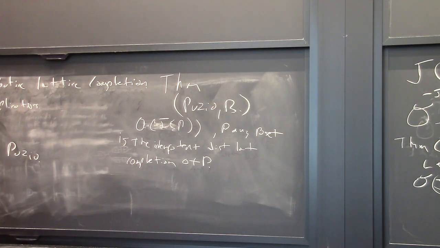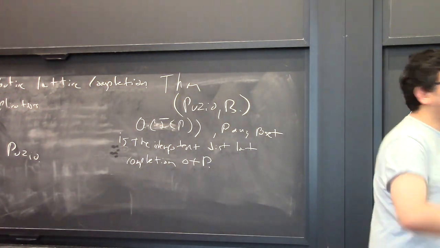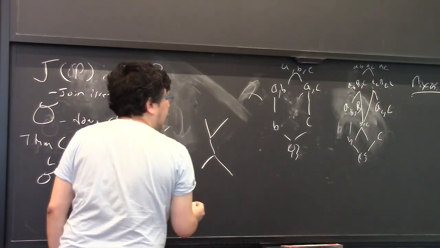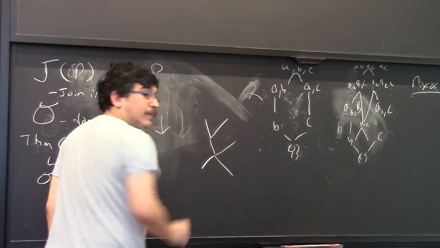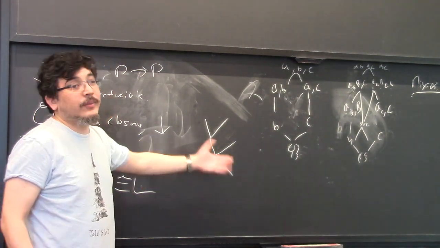And I'm going to unpack what that means in a precise sense. Just one question. I know what J of a lattice is. What's J of a poset? It's the same thing, even if not all joins exist. Here's something that's not a lattice, it's just a tree. Some things have joins, so whenever two things have a least upper bound, you keep it, and whenever they don't, they don't.